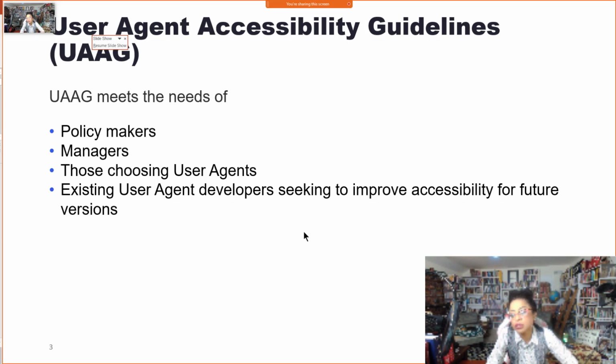Now, those who want to encourage their existing user agent developers to improve accessibility in future versions can also file any bugs against UAAG, or you can refer the user agent vendor to UAAG itself and let them know that they need to be compliant or that they are lacking some of the accessibility features that are required.